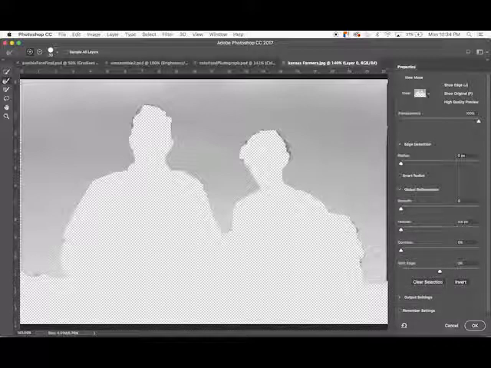Okay, so you can see that it is showing me what it's going to cut out for me right here. And you can see that it's mostly just sky, but there is some of their hair that's selected, and some other, like the carrot tops has a little bit of this. So we're going to come over on this side options, and we're going to check this box that says Smart Radius.